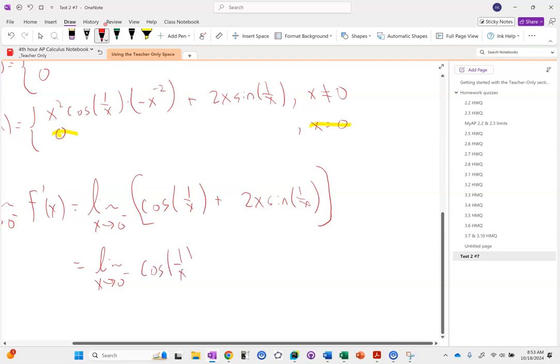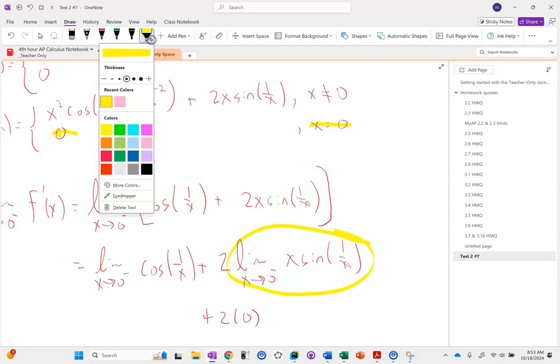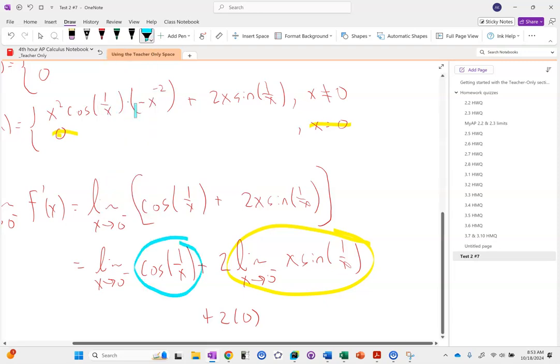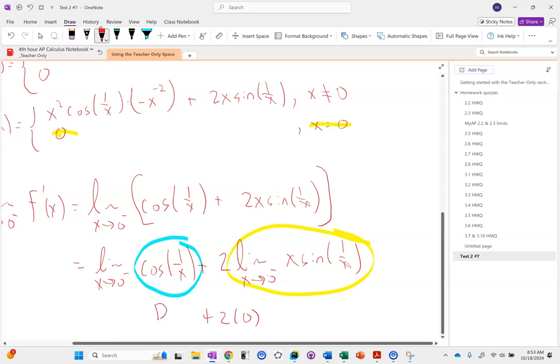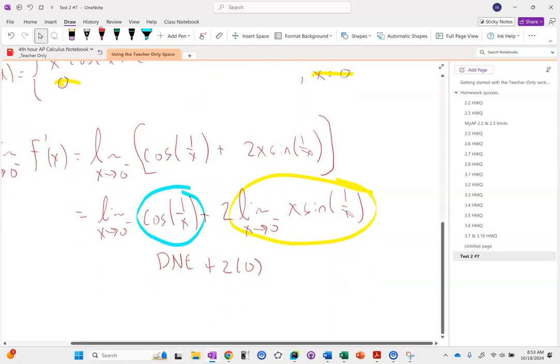So I can distribute that limit across and pull the constant of 2 out front. This, again, what we're seeing is just going to be 0. We've done that a couple of times now. But here, cosine of 1 over x is basically the limit as, or what's happening to cosine at infinity. And again, one of these trig functions, if you go to infinity, it's just oscillating back and forth between 0 and 1, and because it's standing by itself, it does not exist.